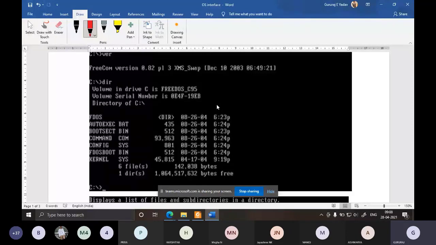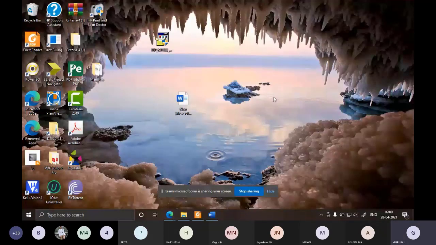Then dir. If some of you are familiar with this, dir is a command given by the user of the PC. Whoever is programming or using the PC has to give this command dir. It was a command interface wherein, to communicate with the OS, you have to use commands. There was no double click, no drag and drop. There was no graphical user interface like the present day systems. There was no interface like this.